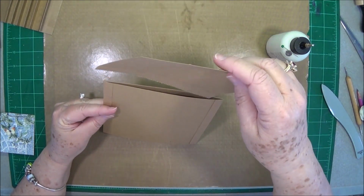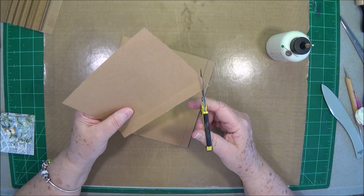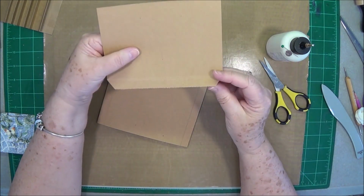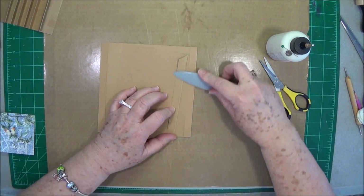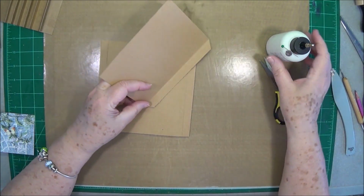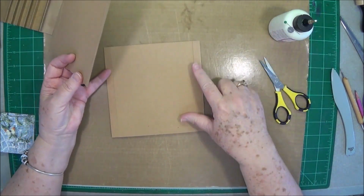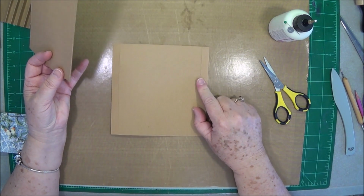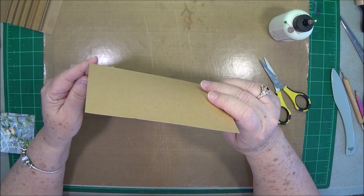And then this piece is going to slide down in there. But what you need to do is on this little end right here, you need to just trim off the corners at a little angle, just like that. And fold this up. And then put some glue on here. Now I let mine, the flap, come back on the side where this joins right here, but you can let your flap fall either way you want. I mean, you're going to cover this with paper, so it really doesn't matter.